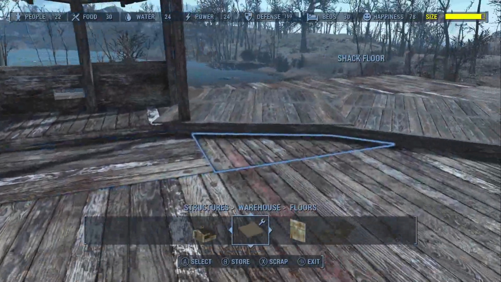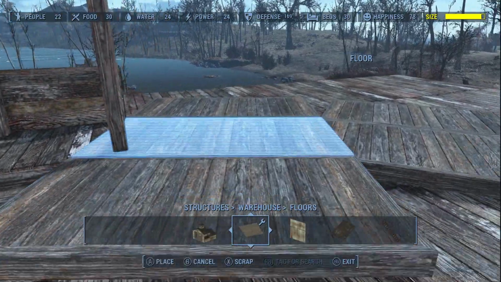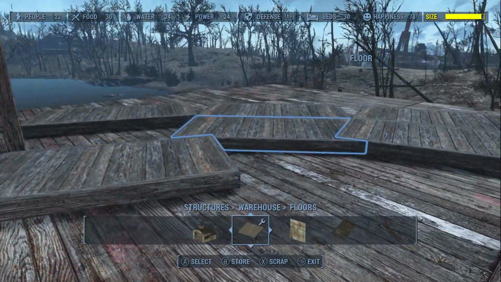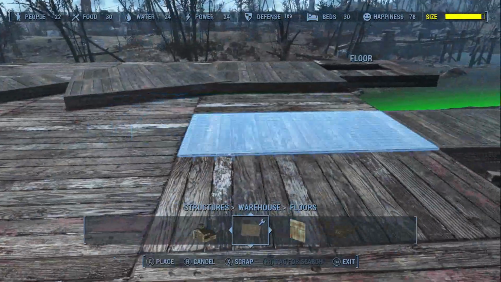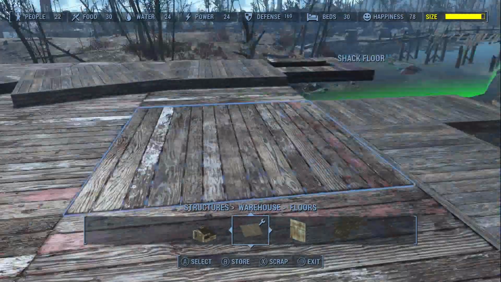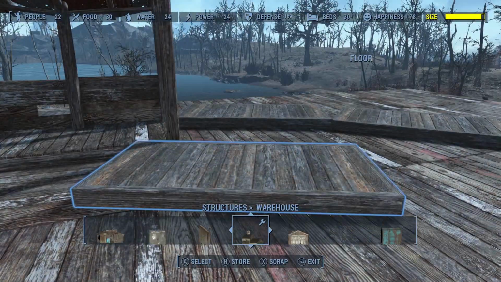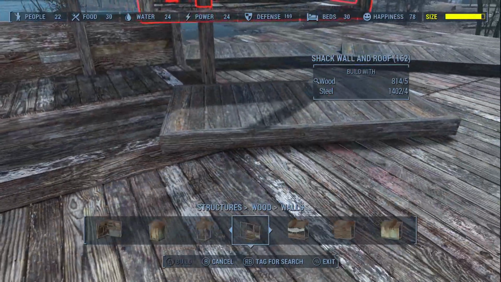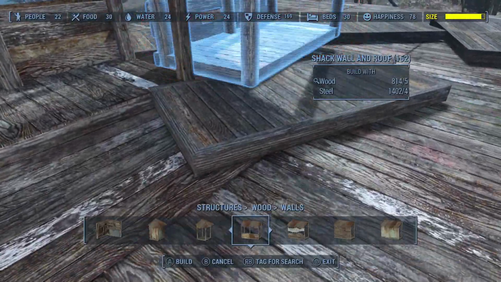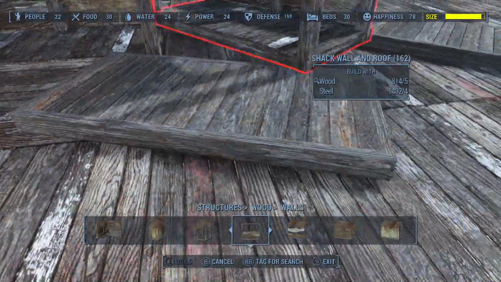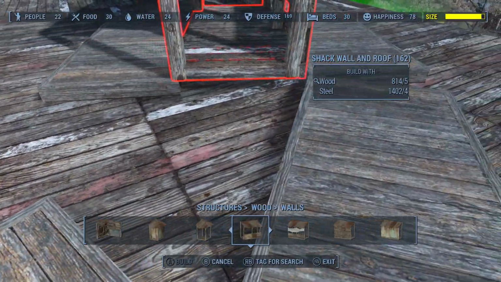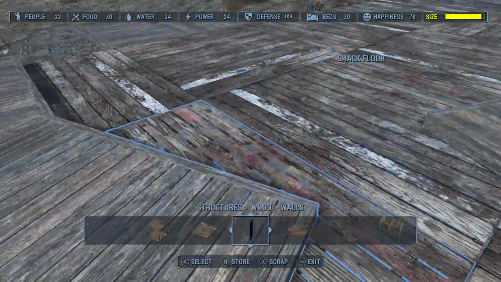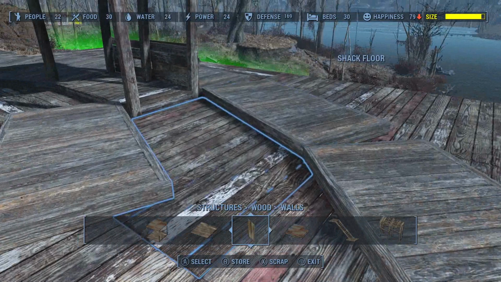Alright, now what we're going to want to do is take one and place it in front. We'll just set this over here. Alright, right there's fine. And you know what? We're going to have to actually take two out because we don't want it penetrating the other piece as we're coming around. Now we'll go back to our walls and we'll place this wall in there. Well, if it'll let us. We might have to go down, or we might be getting hindered. Let's see here. Let's do this.